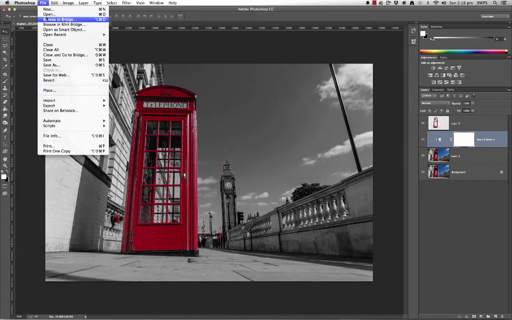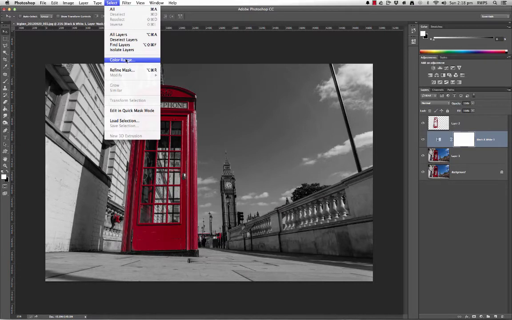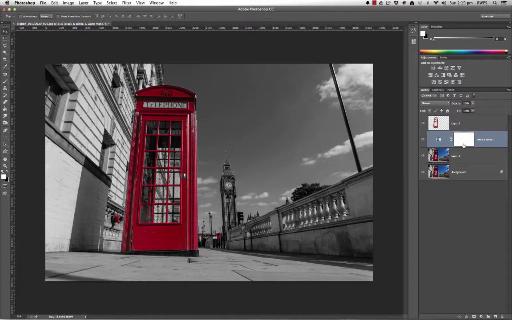Now I'll bring in my second image. So that's the first way. Let me just run back through that again. Duplicate your layer, select, come down to Color Range, and the color range will ask you which color you want to isolate. In my case, I want to isolate the red. Then do a Control J, which copies what's been selected in layer 1, and that gives you that. And then change layer 1 into black and white. Hope that makes sense. Let's go into the second way of doing it.